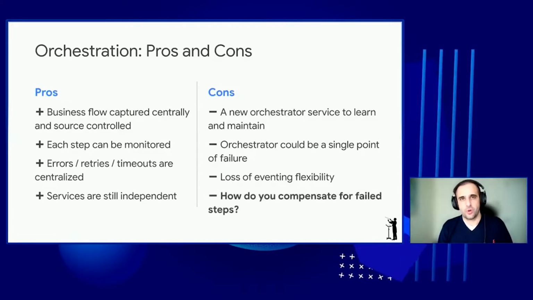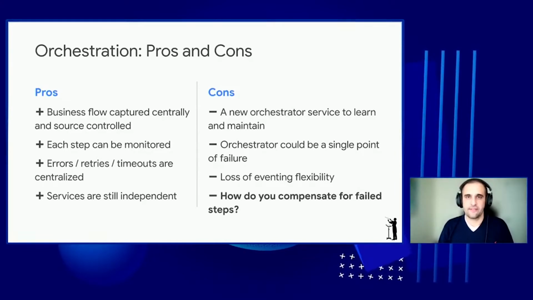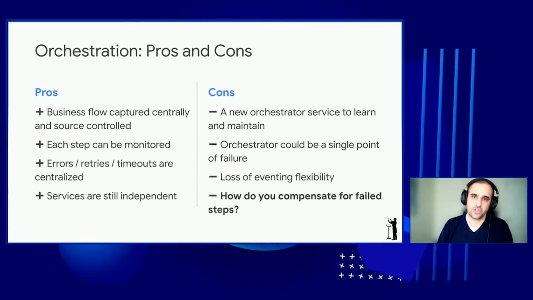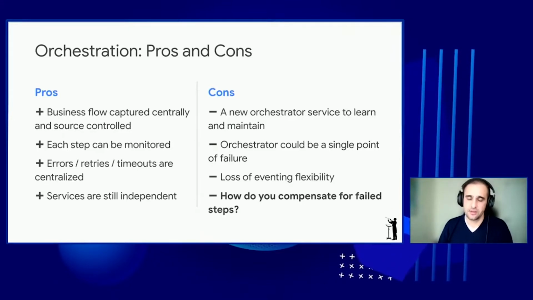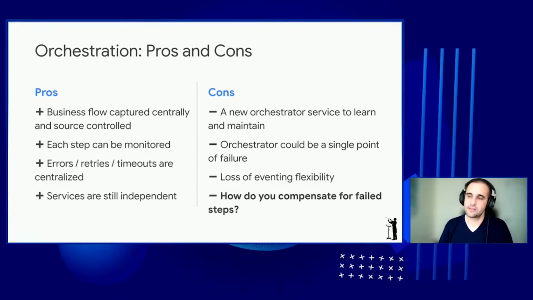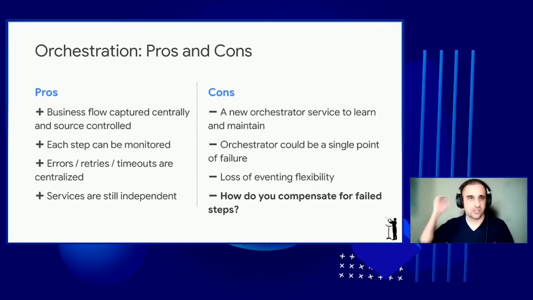Now, in terms of the whole transaction, you will probably have an easier time detecting errors. If something goes wrong, you can probably detect it much more easily in orchestration, but you still need to take action. For example, let's say you charge the user's credit card, and then you go to the next step to ship the item, right? And if shipping the item fails, you can retry and all that kind of stuff within the orchestration. But if it still fails, then you probably need to take steps to undo the transaction, right? So you need to have compensation steps.